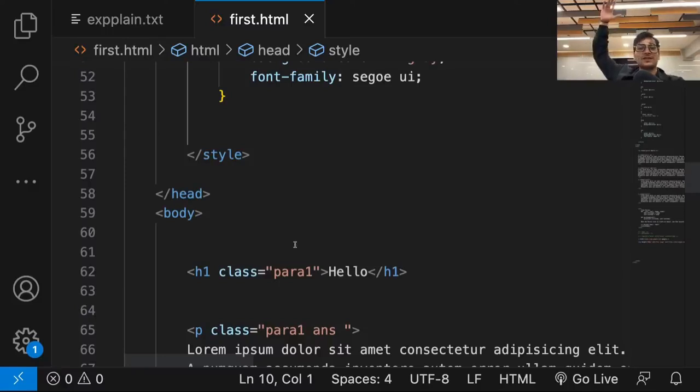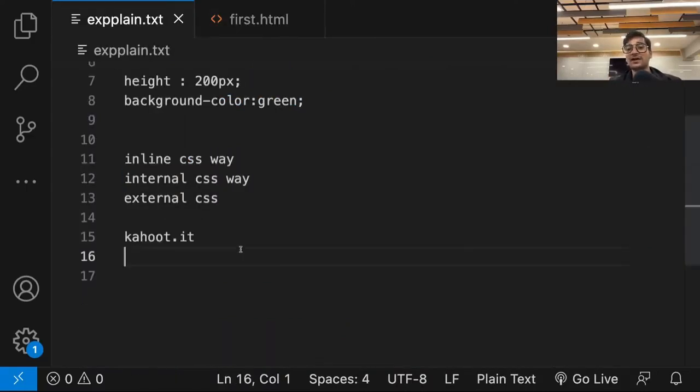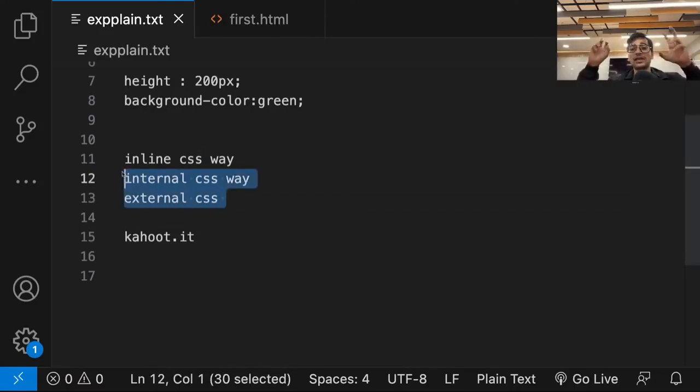You have thousands of lines of CSS on top and thousands of lines of HTML on bottom, right? So you have to always go up and down to do coding, and that will take a lot of time. It will also increase your web page size, right? So first thing is problems in coding. Code maintainability becomes tough. Secondly, your page size increases, so the load time will also increase, and that's a problem. And guys, to solve all these small problems, we have the third way, which is external CSS, which is 99% similar to internal CSS, guys. There is no change in terms of writing.